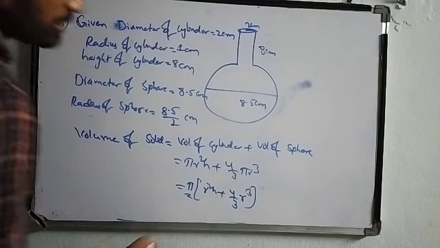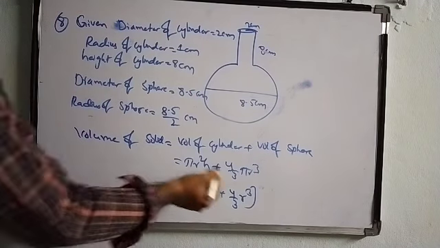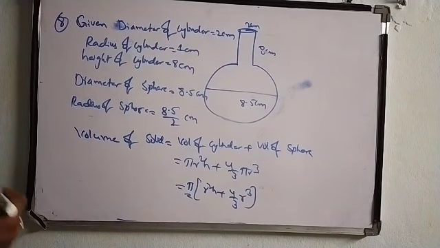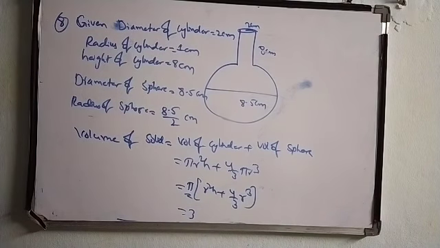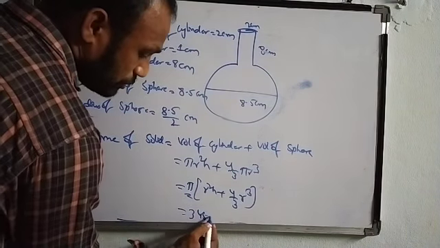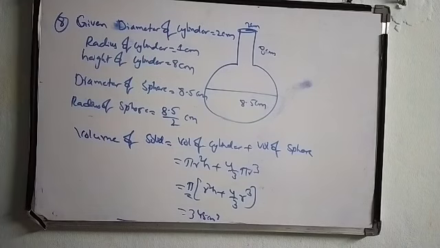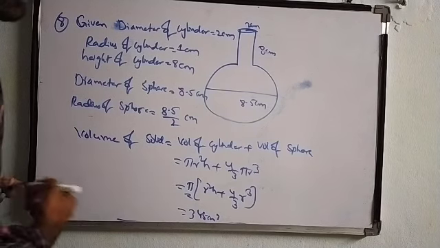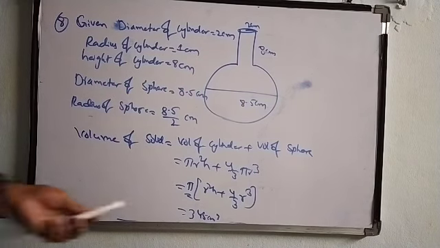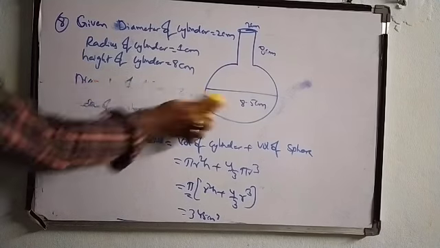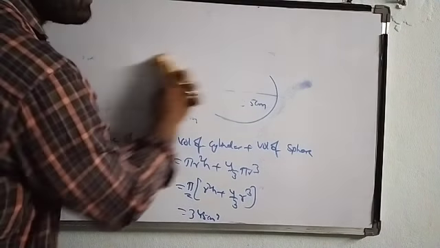Take the pi value as 3.14, radius and height are already there in the question. If you substitute, you will get the answer. If you are getting the answer as 345 centimeter cube, then you can say that it is correct. So whatever that child is saying, it is correct. Otherwise, it is wrong. If you are getting another answer, you have to say that whatever the child is saying is wrong. Okay, next, let us move to the next exercise.